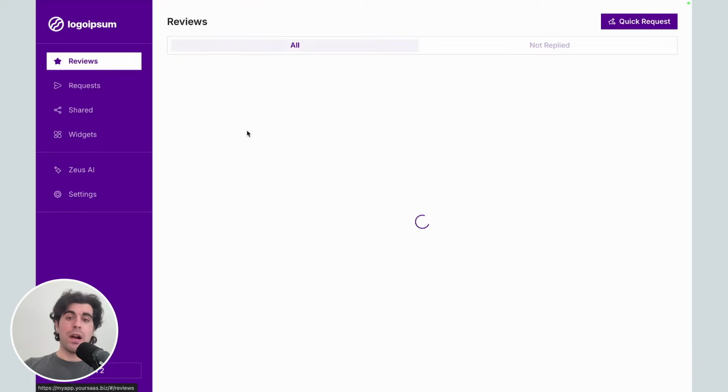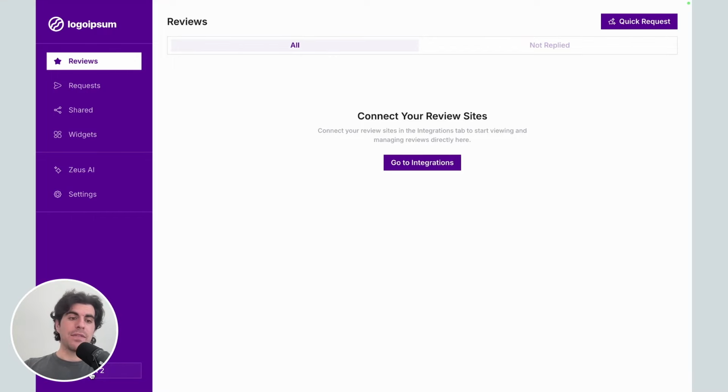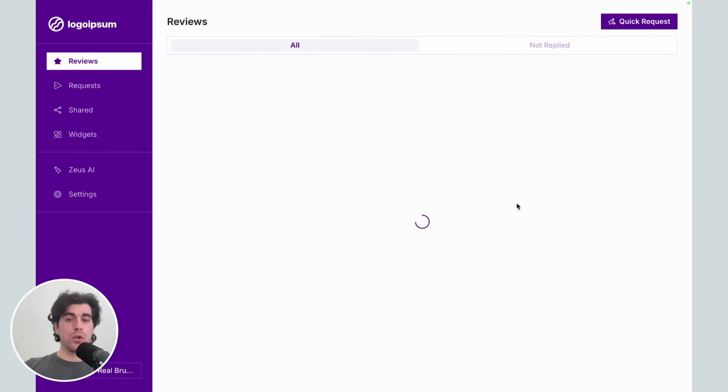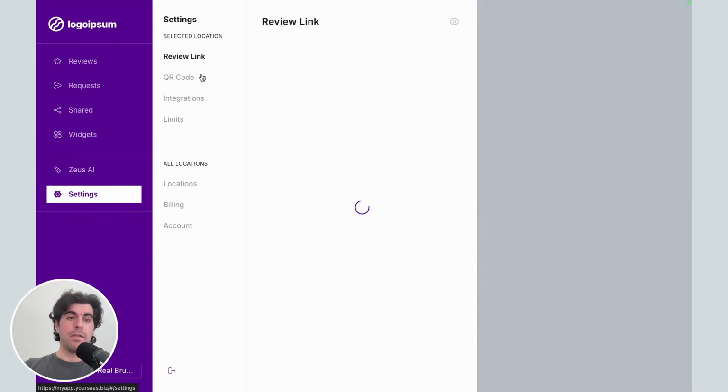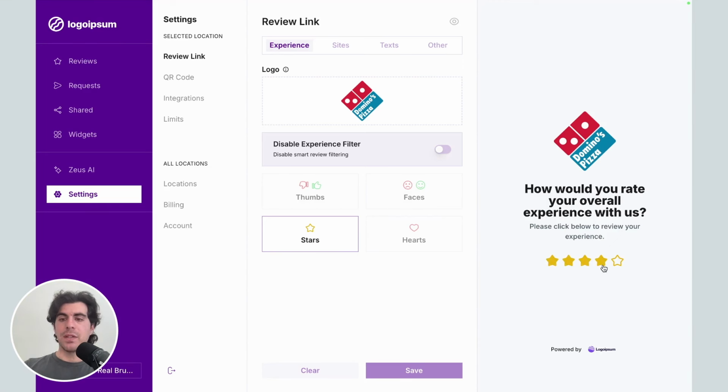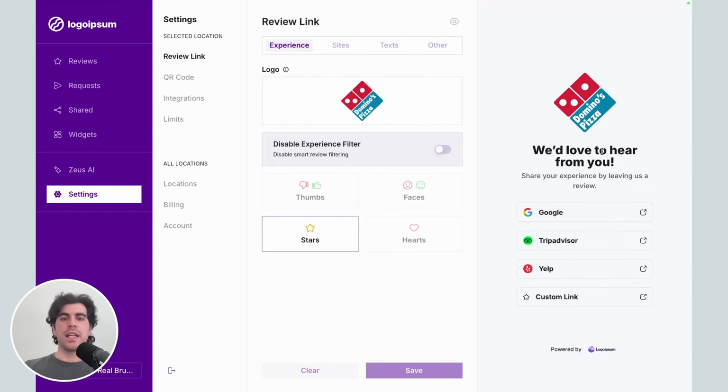Of course, it's one platform that your clients can use to collect more reviews thanks to the power of the review link, right? Which redirects unhappy clients to give private feedback, which stays private inside the platform, and happy clients to leave public reviews on the integrated platform.